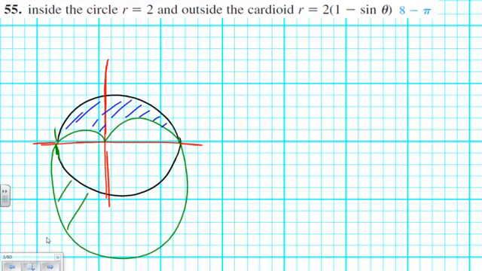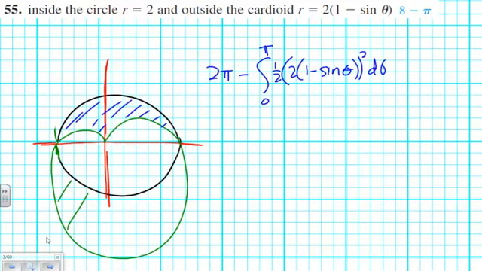Okay. 4 pi minus what we got left. Well, half of a circle is 2 pi, right? Minus the integral from 0 to pi over 2 of the sine expression. Don't forget the square. So I think there's your area. Again, the tricky part is trying to find out where those limits of integration happen to be. All right, so let's close off that.